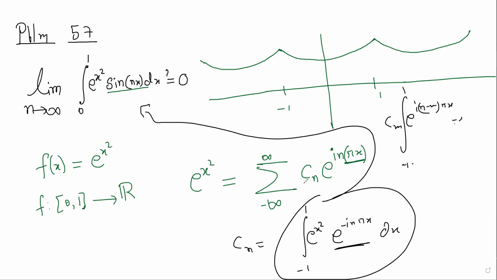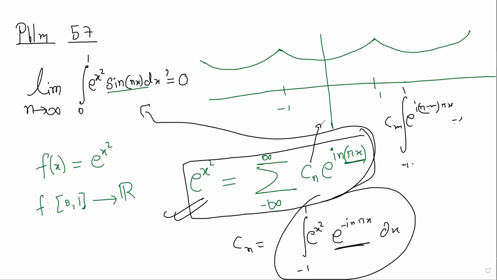Correct? Okay, now if you assume that this is possible, which should be, I mean, e to the power x is a nice function. The only problem it has is unboundedness, but we are in a bounded interval. So this should be possible. Some general theory from analysis will tell you it's possible. But if this is possible, then you know that this Cn should go to 0 as n goes to infinity. Yes or no? When a series is converging, the terms should go to 0.